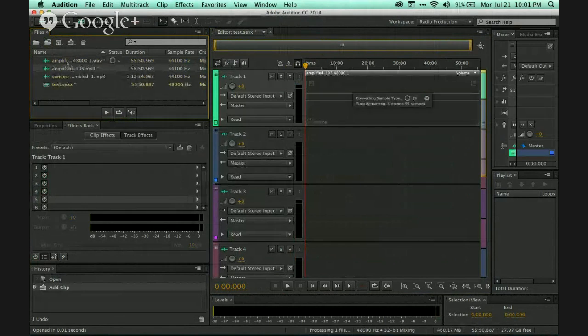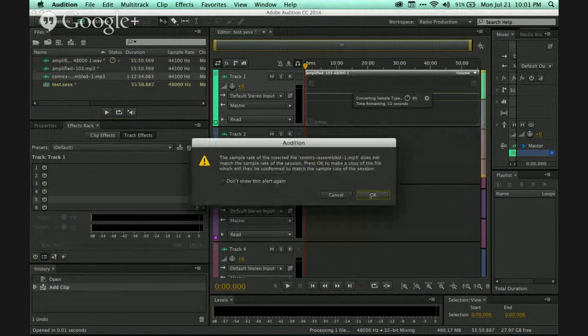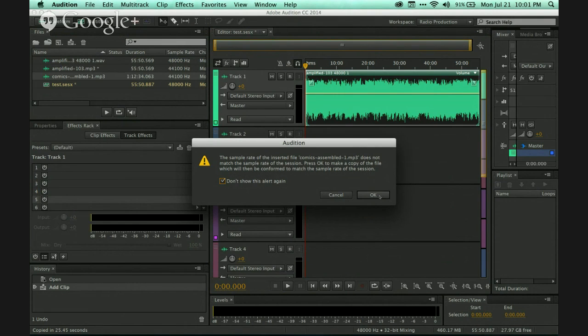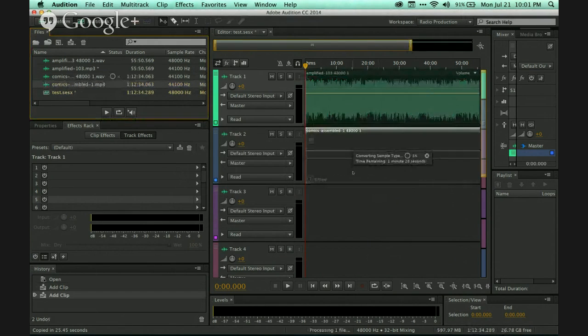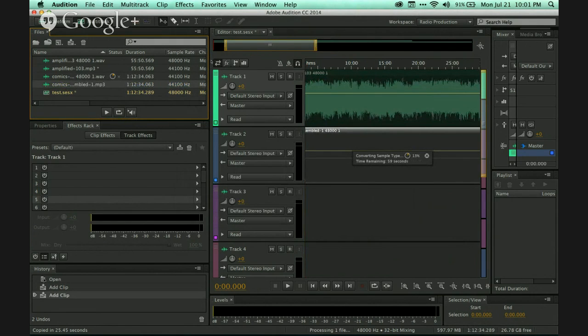I don't need it to match the sample rate. What is going on with the sample rate, Aaron? Sometimes it's 44.1 and then sometimes it's 48. Yeah, that's just a thing different programs record in, and that's just how many bits. I think it matters for people who make CDs, but for the most part it's not something I ever worry about. I just go with whatever the program wants to do. That's kind of what I do too. I don't think it matters much.